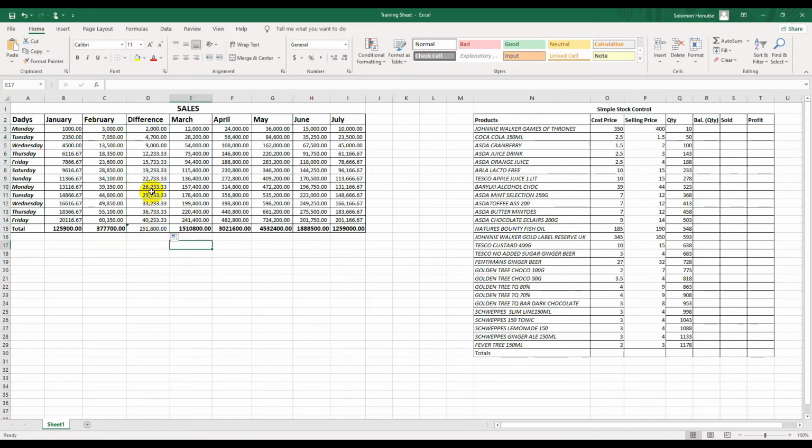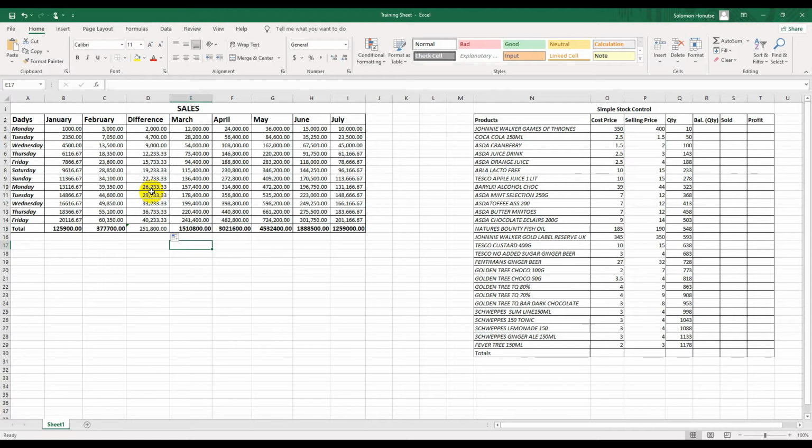So that is how you do some of the very simple calculations. If it's division you want to do, you do the same thing. If you want to do multiplication, the same thing. I'll show you a very simple stock. If you want to keep stock in your shop, these are some items I've listed down.